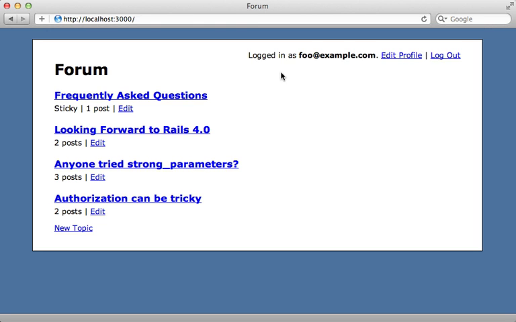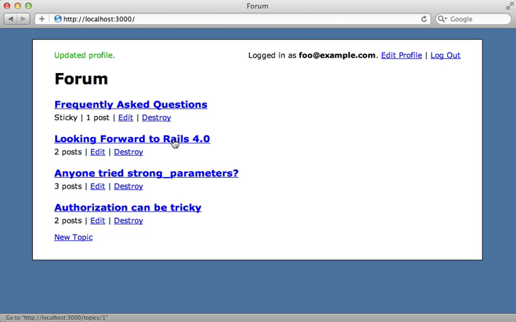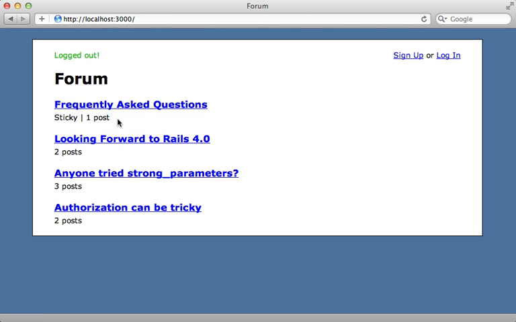In the meantime, we have a pretty solid authorization system which is based on controller actions. Admins have the ability to destroy topics, or if we log out, we don't have the ability to edit a topic or create one. The links all hide automatically for us, and we can feel safe and secure that the actions themselves aren't accessible either.